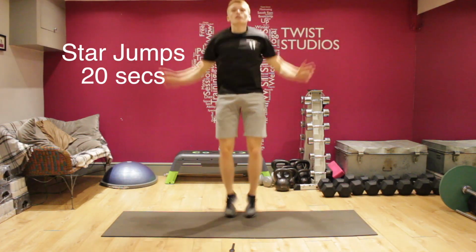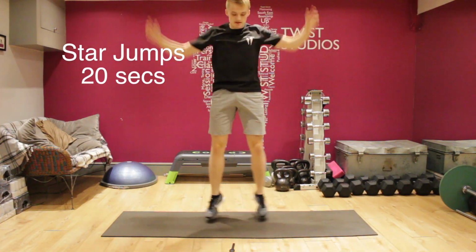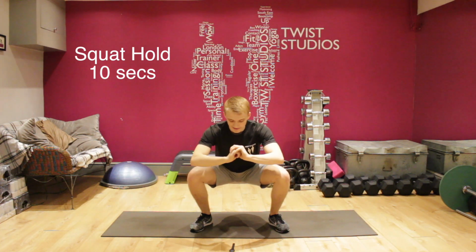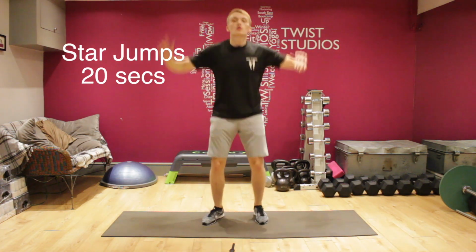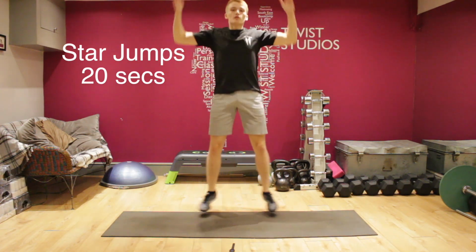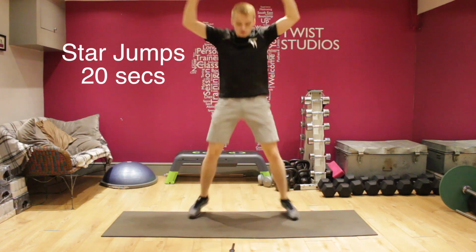Before you even knew it. So keep breathing. Getting that heart rate up. That breathing's gonna start to become heavy. Squat hold. 5, 4, 3, 2, 1. Drive up. Really easy to start coming on the toes for the squat hold. I really want you to try and keep all your weight on your heels. That way you're gonna recruit the glute more, which is more powerful. It's gonna make it easier for you, and also recruit the muscles more.